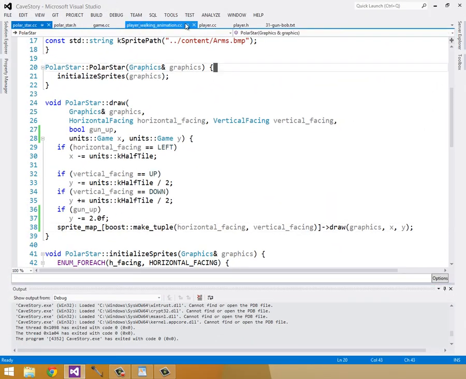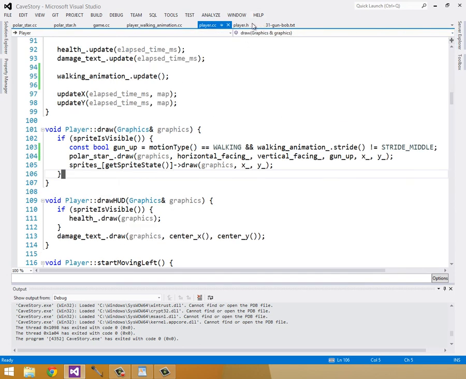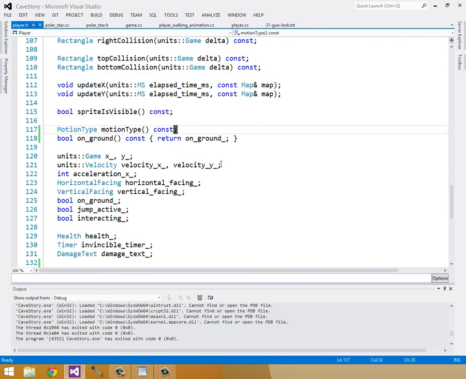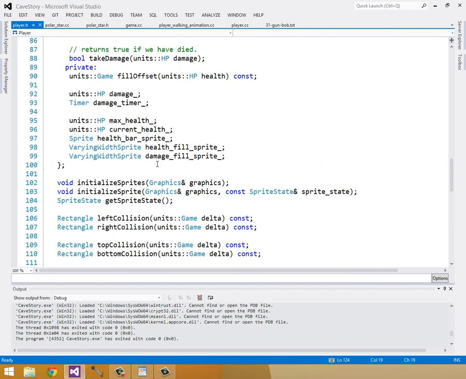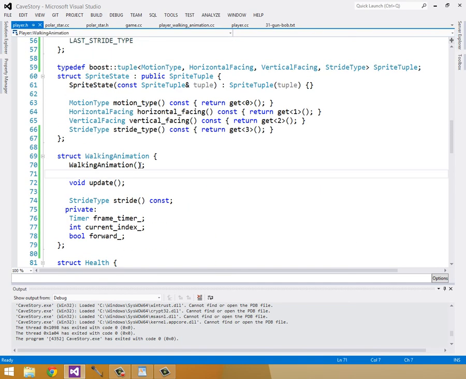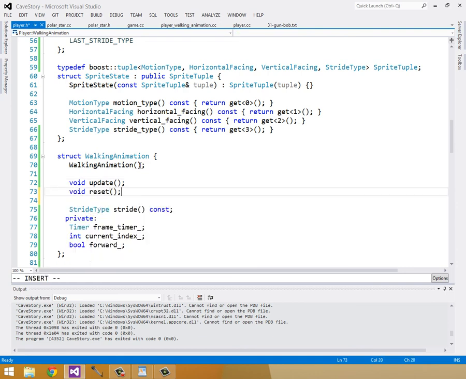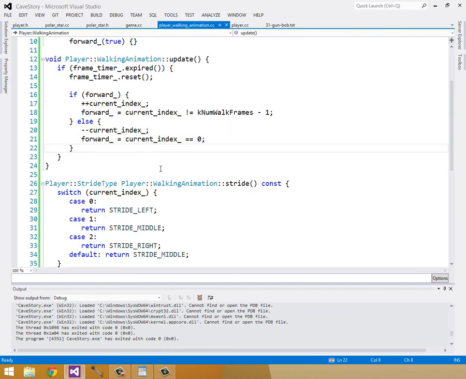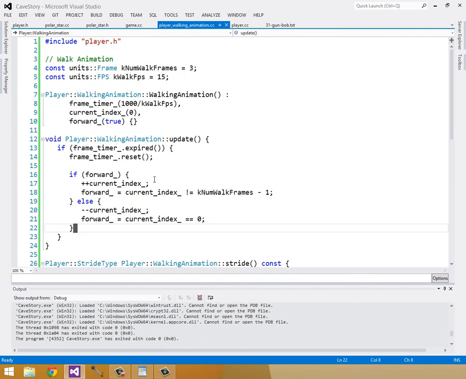I'll go into player cc or player.h. Well, I didn't mean to do that. Oh, that's cool. And go into our walking animation and just make a reset method. We can just reset everything to their defaults. And then go to player walking animation. No, let's just define it down here.